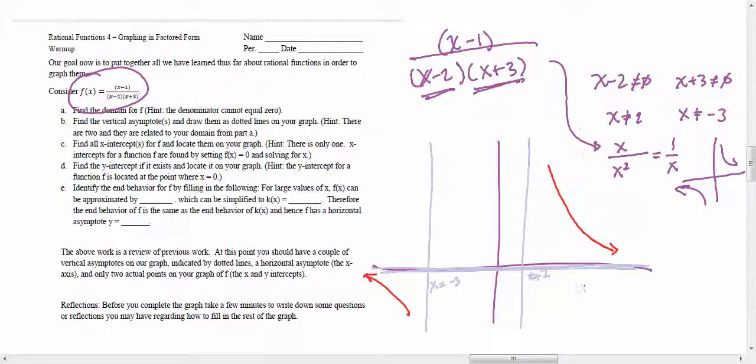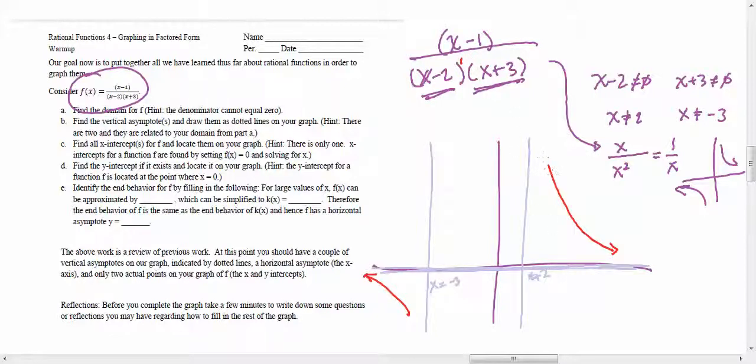I guess the next question I need to ask myself is, what kind of vertical asymptotes are they? Are these even or odd asymptotes? Because that tells you how the graph will jump across those vertical asymptotes. If this were an even number, like a square up here, then as this thing approaches this, it would go up to infinity, and then it would come up to the same infinity over there. But this is not an even number, it's an odd number. See, there's actually no number there, which implies a 1.